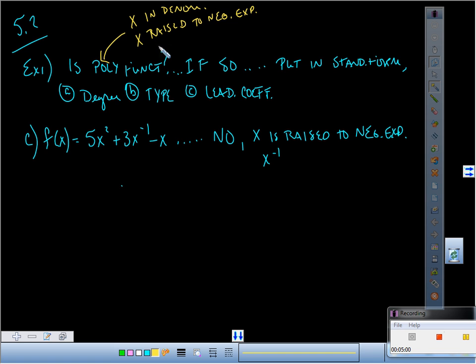One other thing. Very good. X can't be an exponent. That's an exponential and not a polynomial function. So those are the three things that you're looking for. If it has any of these three things, then you go, nope, it's not a polynomial function, so I can't tell you all this stuff. All right, here's the next one. You ready? This is the last one, and then we're going to do just a couple more problems.